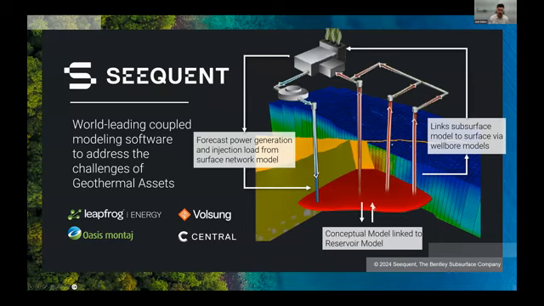And this is an image of a conceptual model linked to a reservoir model. So we have other products that will enable you to forecast the geothermal and electricity output of your reservoir over time, depending on different exploitation, production, injection phases.